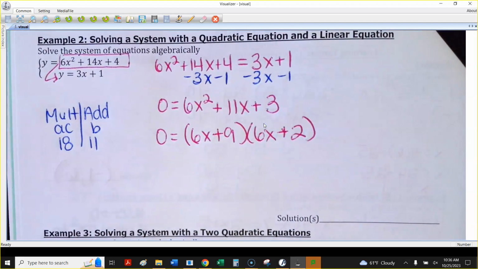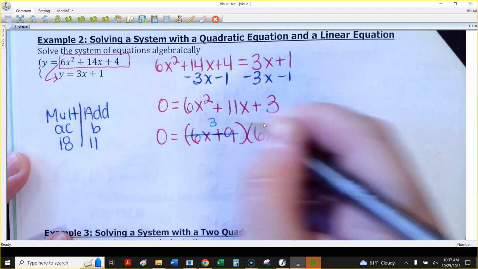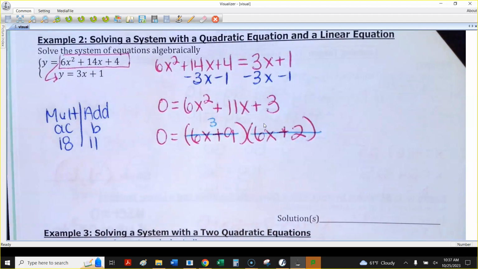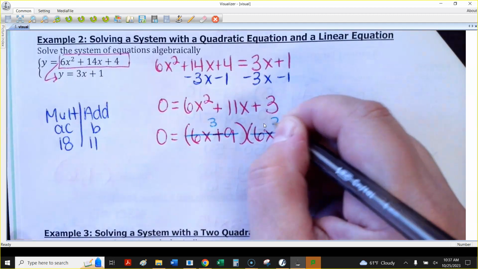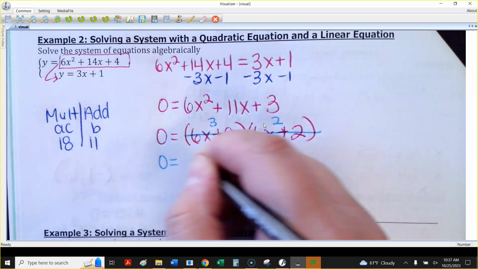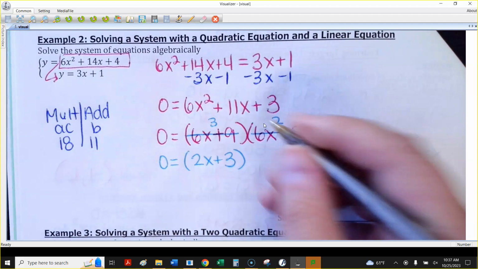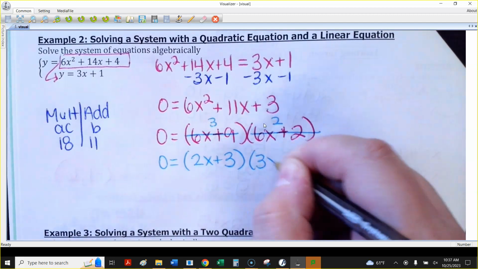Now, in this case, remember, that's not really the factored form if the two terms have anything in common. In this case, both of these are the wrong factor. All right, if you look at, I wrote 6x plus 9 first. Those two are both divisible by 3, and I wrote the 6x plus 2 second. Both of those terms are divisible by 2. All right, so the real factors, this one would be 2x plus 3. The real factor here would be 3x plus 1.